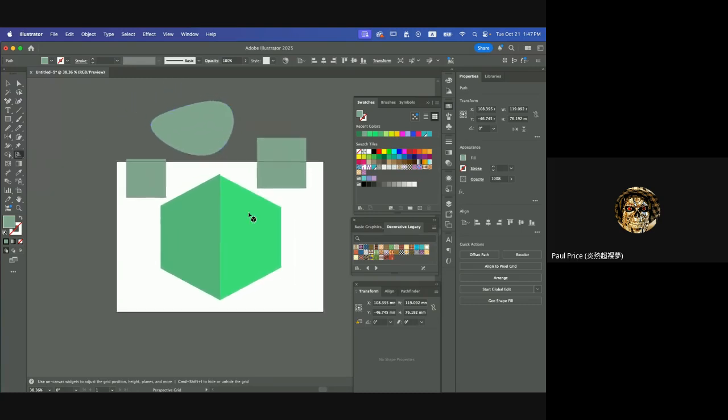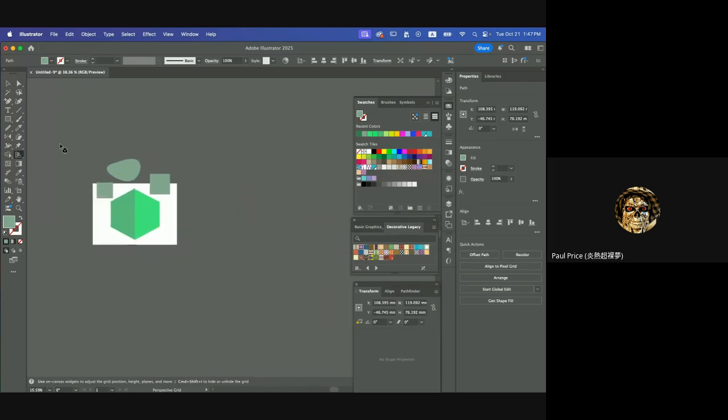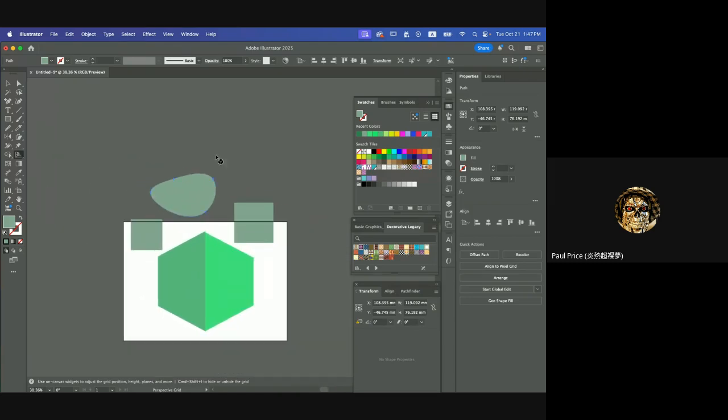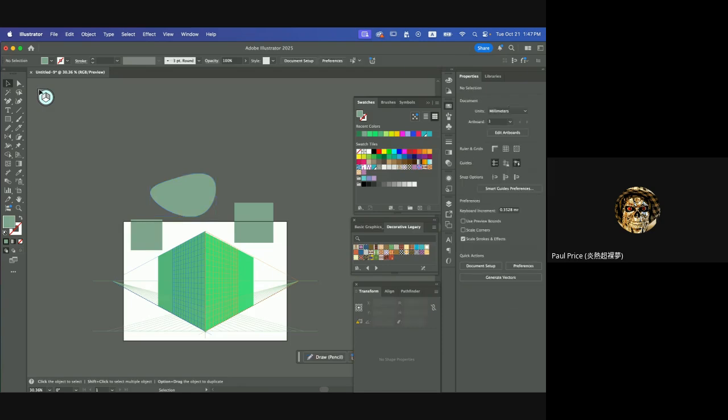Okay, so you have to select the perspective tool for the grid tool to work. Okay, so I click on the grid tool again, now that will pop up. Okay, so if I'm on the selection tool, yeah, it doesn't work.